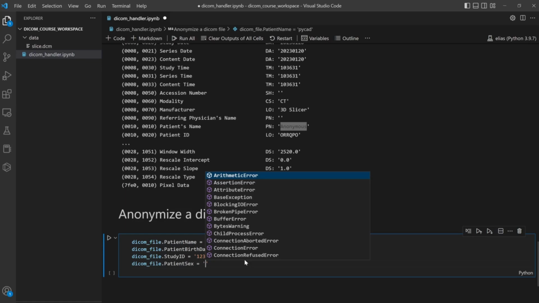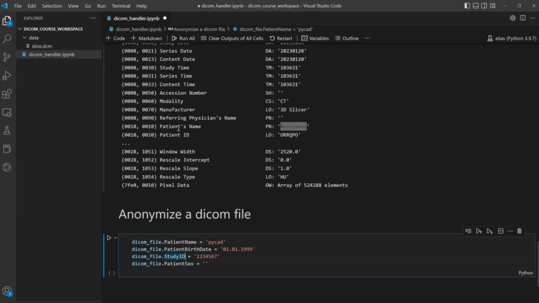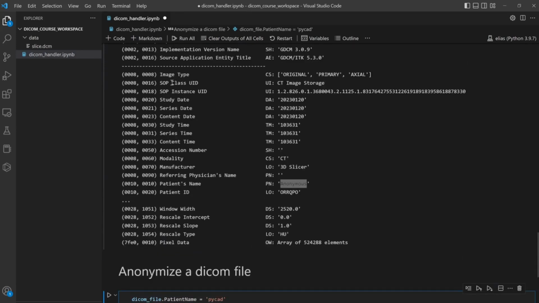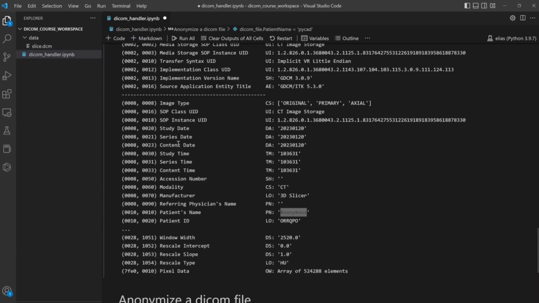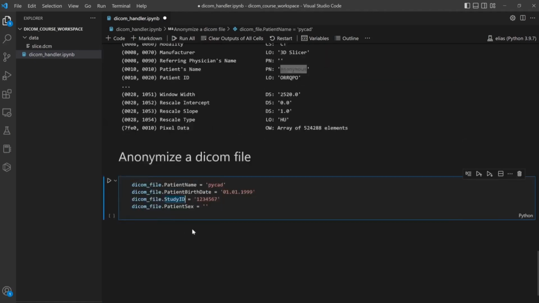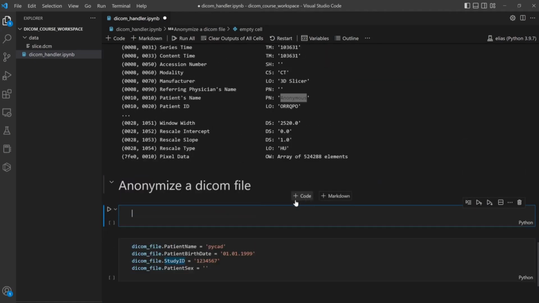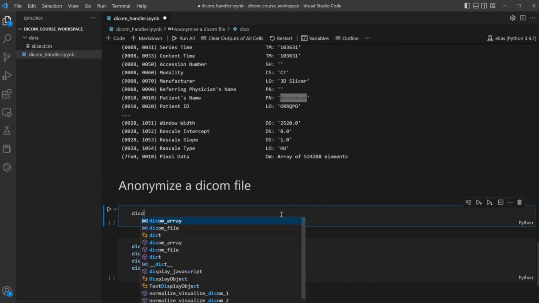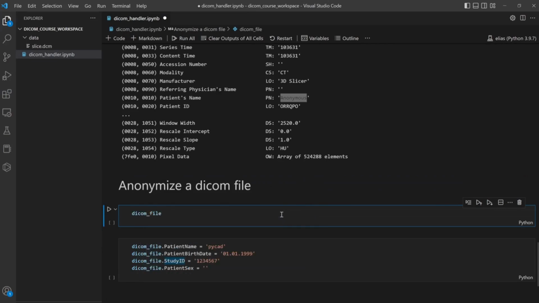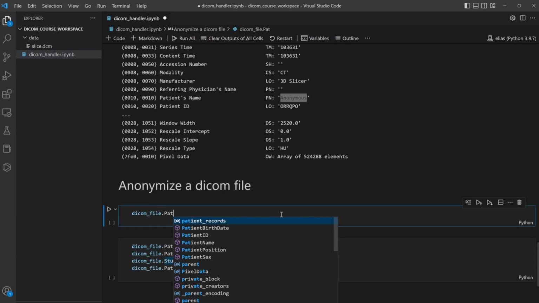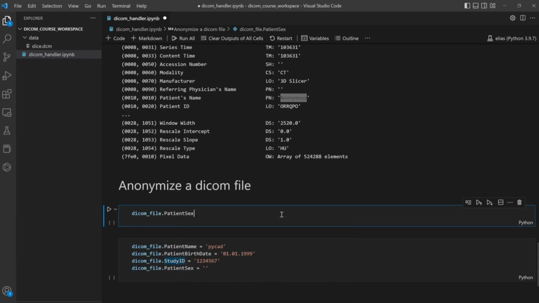If anything is in this tag, let's see, I think it is already anonymous. I think it is not here, it is in the three dots. I cannot see it, but if we want to show it, we put dicom_file.PatientSex.